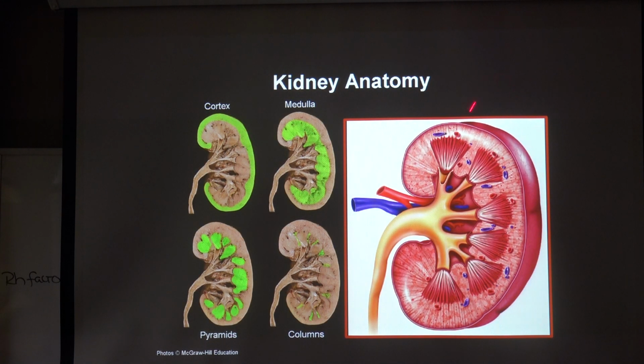The nephron, located up here in the cortex. The nephron is where we will find the functional unit of the kidney. This is where the filtration takes place. After all the filtration takes place, it's collected and all shuttled into one area right here. By the time we get to this point, it is urine.